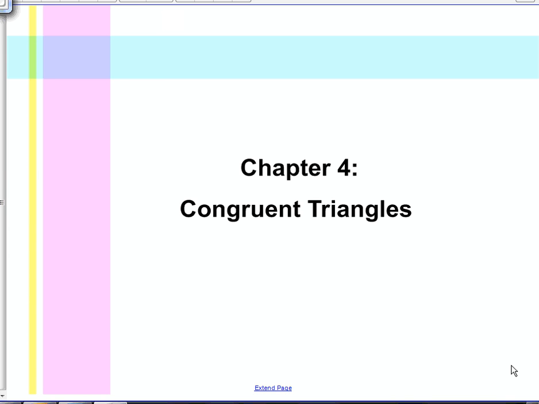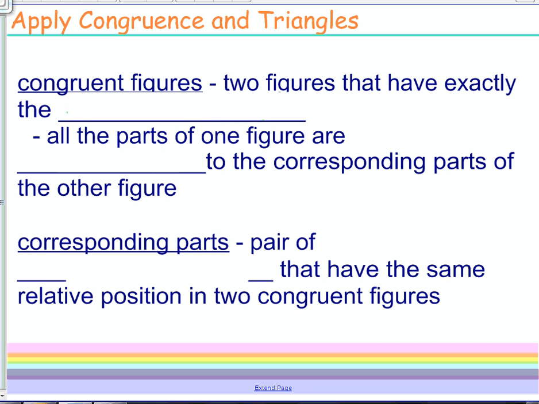All right, today we're going to be starting our fourth chapter of geometry, which is congruent triangles. In this chapter, we're going to learn how to prove that triangles are congruent in a vast majority of ways. However, today what we're going to concentrate on is the congruent figures and corresponding figures.